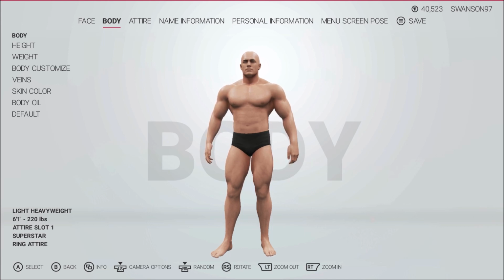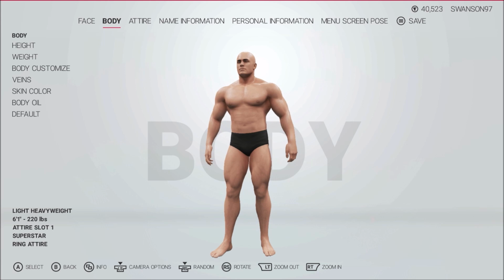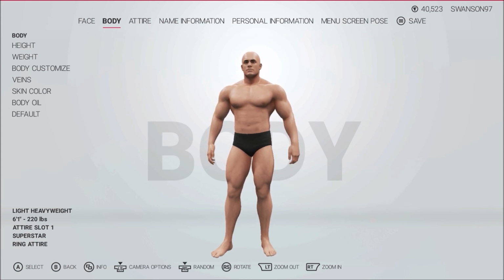So I use in-game features, no paint, just likeness to the character, because I thought, if you don't want to be one of those people who just download them off community creations, you want to fiddle around with different parts like boots and gloves, you can do it yourself. So that's what I thought I would do. So without further ado guys, here is how to create Deadpool in WWE.